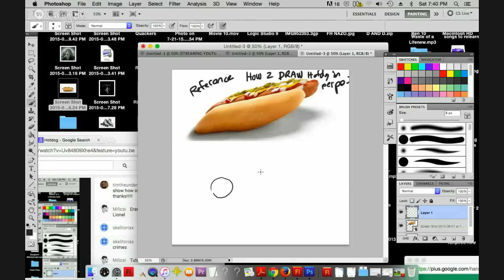So then all you have to do is draw a hot dog coming at you, which is just a circle with a little butthole. Then you draw a hand holding it, and then you have to erase the hand, and then you have to draw a real hand holding it.